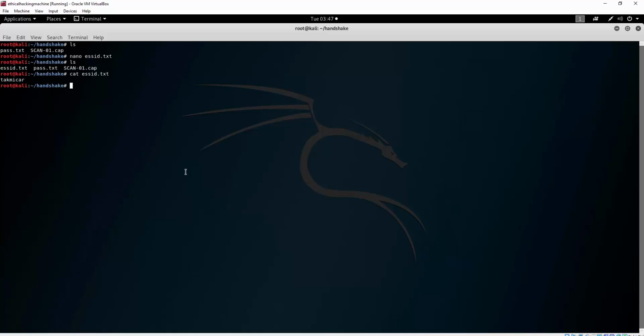Now that you made this, we can start using the aerolib-ng tool. So, first thing we need to do right here is basically create the rainbow table itself and import the ESSID in it. Now, how we do that? We do that with aerolib-ng. Now, after that, you specify the name of your rainbow table. You can name it anything you want. I will just name it rainbow table. Or let's just do all smaller letters.